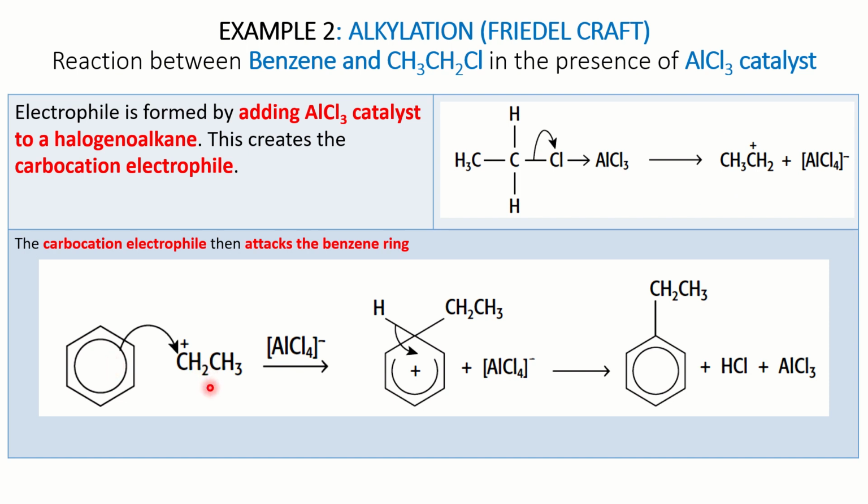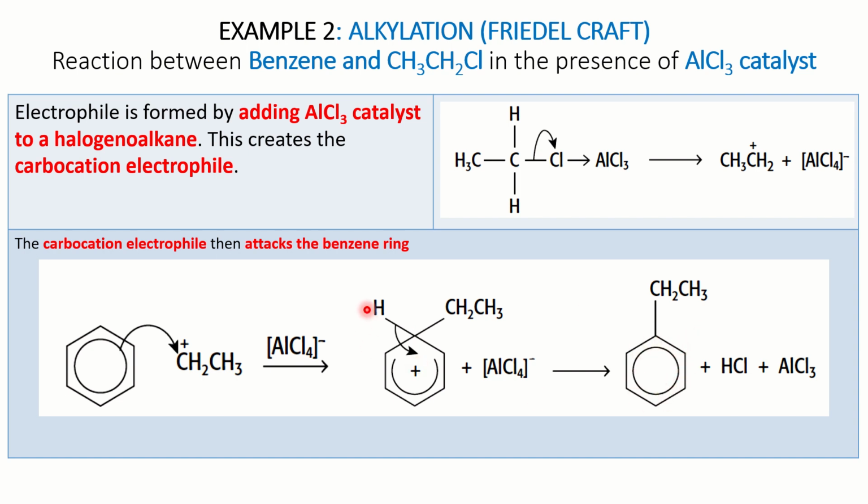Again, the electrophile needs to accept a lone pair of electrons. So from the ring, it will get the electrons, the lone pair of electrons, and it forms the bond. Now since this benzene gave that electron, you have to open up the ring. Again, remember, since CH2CH3 is attached on the first carbon, your ring starts from the second until the sixth carbon. Now how do we restore back the benzene ring? As usual, from the bonding here, the electron, you give it back to the benzene. So you restore back your benzene ring.